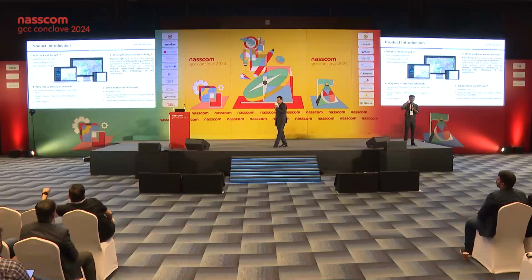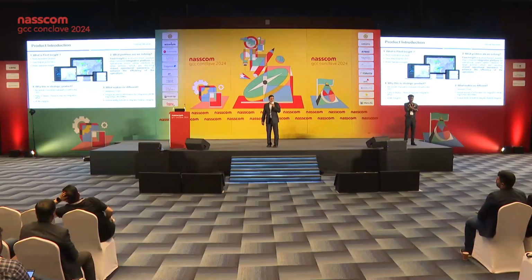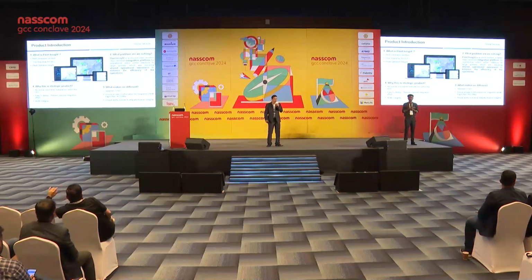I don't need to go into detail, but the ability of this product to integrate with third-party products and internal products is phenomenal. And the third and last, very important point is insights. When I say insight, it means the ability to predict or prescribe information if there is a change in the weather, a change in the gate, or a change in any parameter that affects disruptions. So this is what this product is all about.